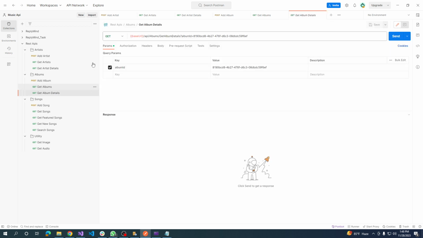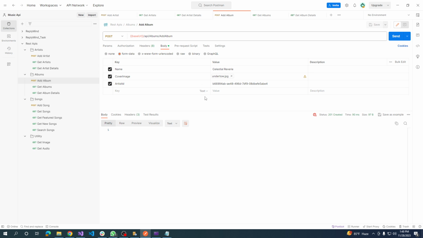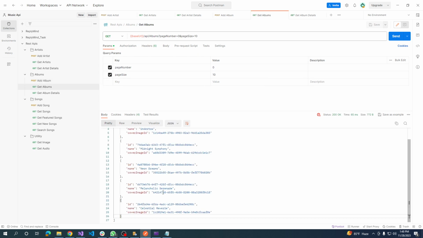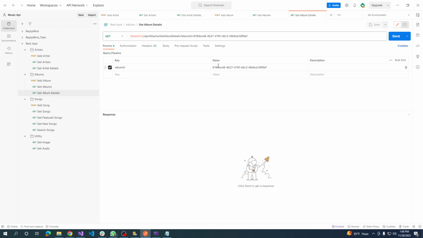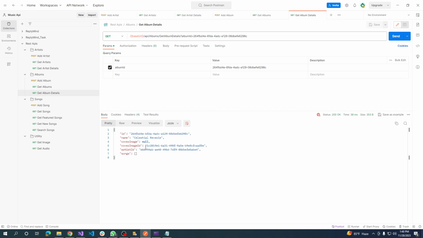And let's check the album details endpoint. Provide this ID, and we do get the details. Okay, so for this album, we also get the artist ID.